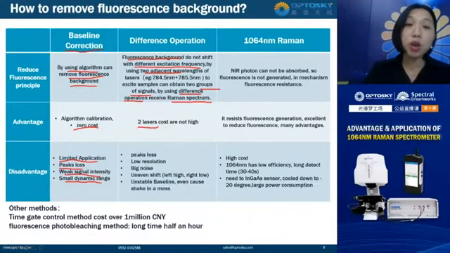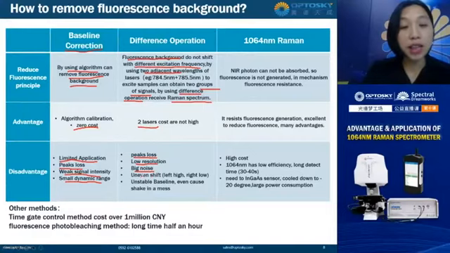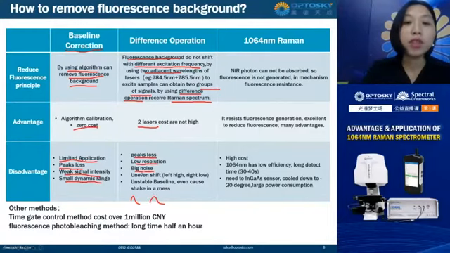But there are also some disadvantages, like baseline correction. If peaks cannot be shown, they are lost permanently, and it has a low resolution. After the difference operation, the noise becomes bigger. And also there is some shift. If the left is short and the right is long, after the difference operation, it will become this way. So the waveforms become ugly, even with shifts, and after deduction, the baseline becomes unstable and even shaky in this method.